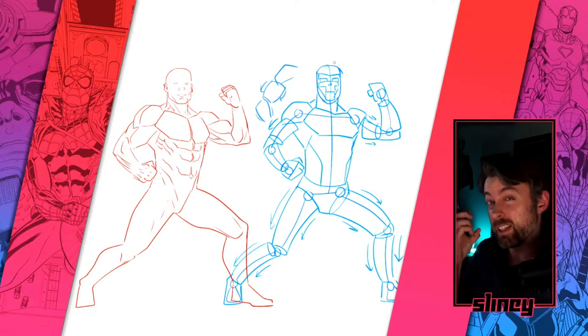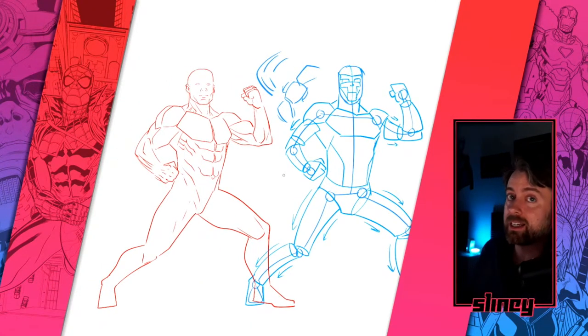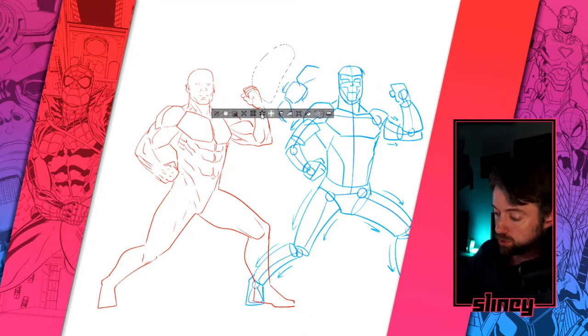There's all these visual tricks. It's almost like you have this line that comes in and goes boop and stops and off again. Whereas if you have them going in the same direction, it keeps that nice little flow. It's just a small little trick. If you can't push your character's pose that much, you know, Captain America isn't the same as Spider-Man. You don't want him twisting his figure as much as you could with Spidey. You don't want his legs up in the air as much as you would, which automatically will give you a kind of dynamic feel to what you're drawing.